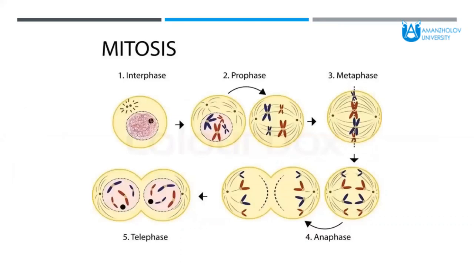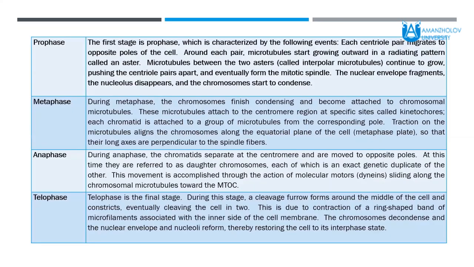Okay, what is mitosis? Mitosis is a process whereby a somatic cell divides to produce two daughter cells with identical genetic endowment. It involves both division of the nucleus, karyokinesis, and division of the cytoplasm, cytokinesis. Mitosis itself consists of four sequential stages, each characterizing particular aspects of this continuous process: prophase, metaphase, anaphase, and telophase.